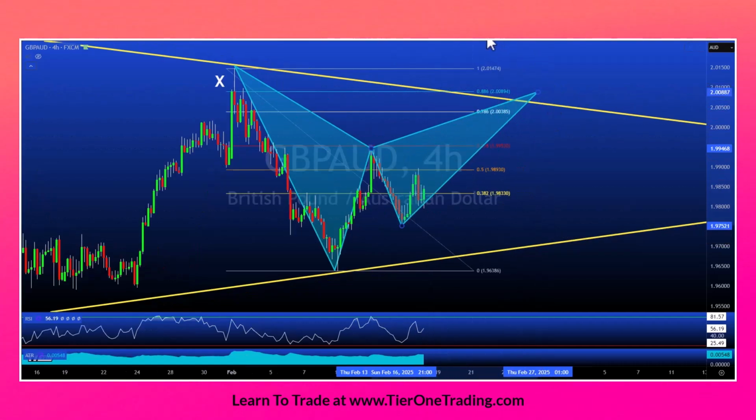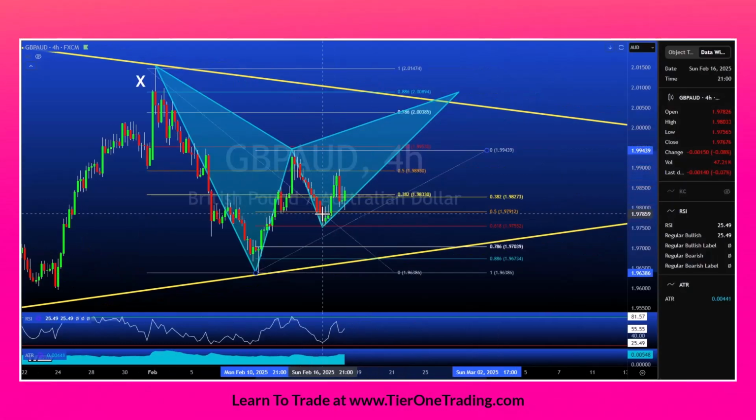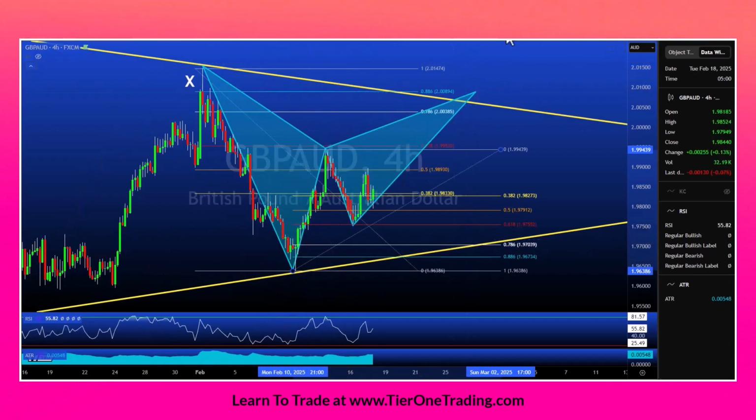If we take a look at the A leg of this small pattern, or the A leg of the bigger pattern, excuse me, and we draw this up like this, swing low to swing high. You can see that. Do we hit our 618 or do we just miss it? Ooh, you're going to have to check your data, especially with this being an Aussie cross. 197.55, the low is 197.56, right? So I miss it by a single pip. Check your data, because that will make a difference, unfortunately, or fortunately, however you want to look at it. Unfortunately, in this case for me, I'd prefer a bat over a Gartley. But this would be another potential bat.